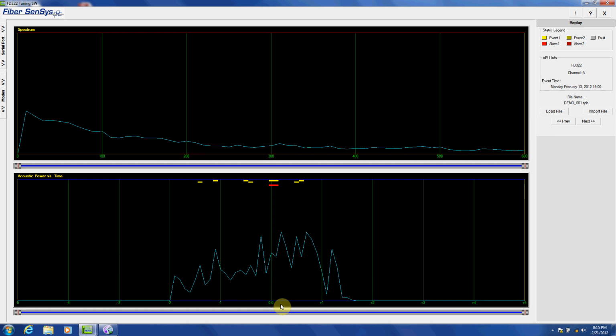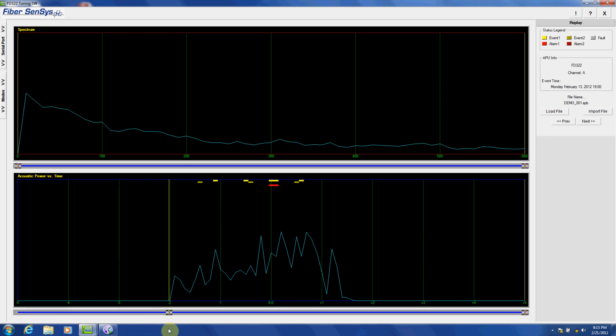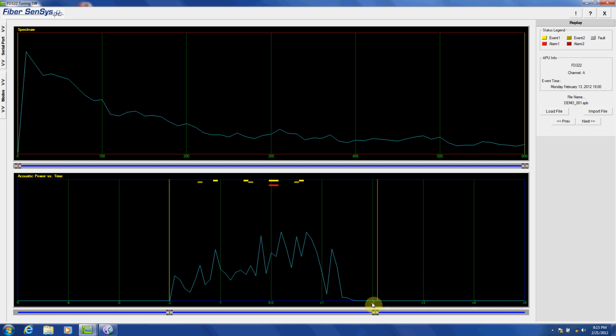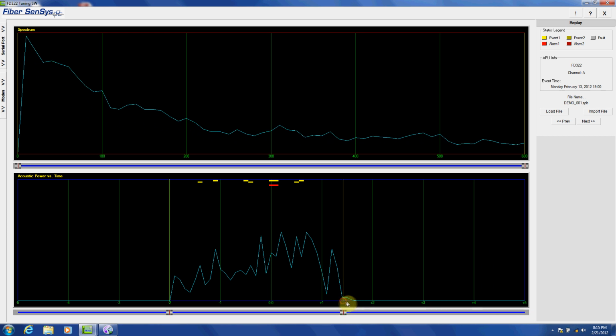Color-coded symbols defined in the status legend box in the upper right corner represent alarms and events from the cut and climb processors. These symbols are displayed on the time domain waveform at the times of their occurrence. Cursors on the time display allow close examination of specific portions of the waveform. As the cursors are moved, the frequency domain display at the top of the screen changes to represent the frequency content of only the time window between the cursors.